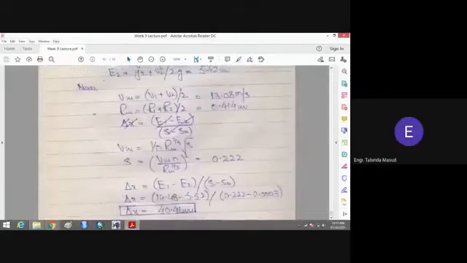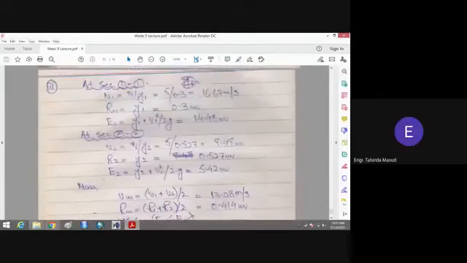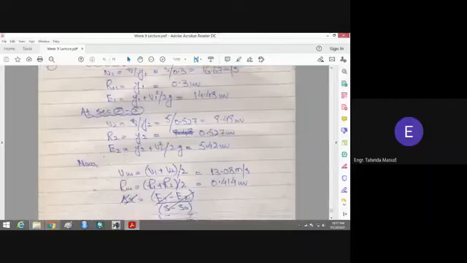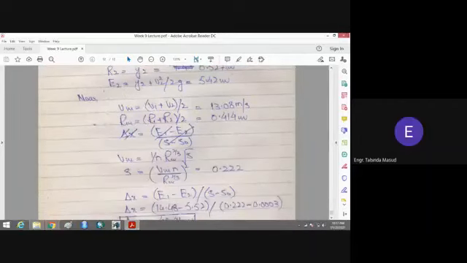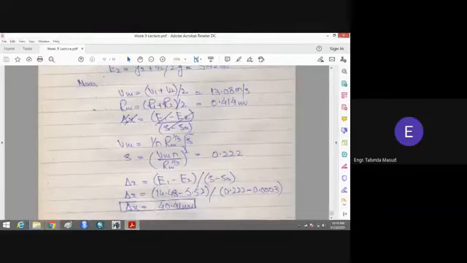At section 1-1 you will find velocity, hydraulic radius, specific energy. Similarly at section 2-2 you will find the same parameters. Then you will find mean velocity, mean hydraulic radius. Using the Manning equation you will find the slope of the energy line, and then you will use this equation: delta x is equal to E1 minus E2 divided by S minus S naught. S naught is already given to us, and thus we will find that delta x is equal to 40.41 meters. So this is the distance from the gate where the hydraulic jump will occur.